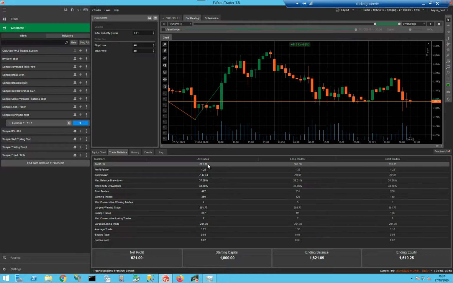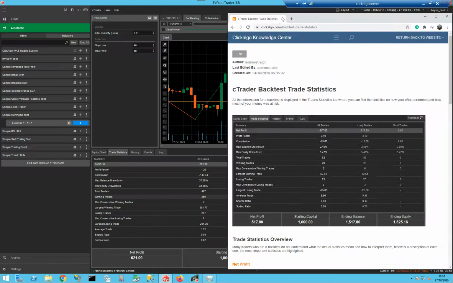So before I do that, the areas I would look at if you're new to automated trading is your net profit. Obviously losing trades, but it's not massively important as long as your risk is low. So in this case, it's your max balance drawdown and your max equity drawdown. These two are very important, your net profit and Sharpe ratio. Sharpe ratio just gives you a rough idea.